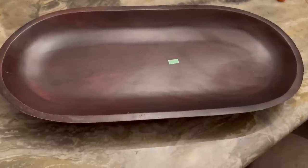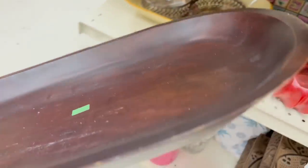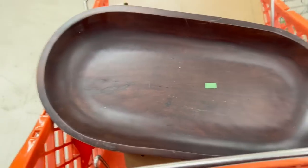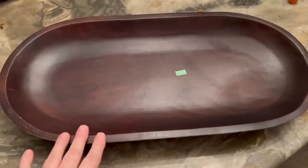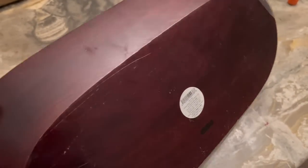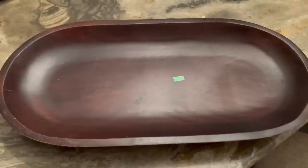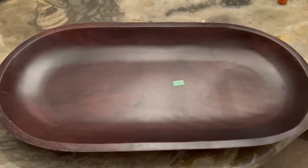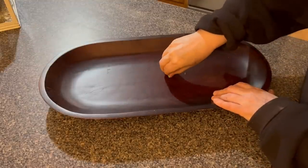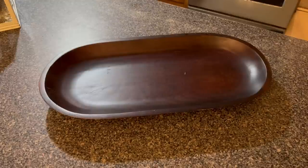When I was at the thrift store, I picked this up for $4.99. It's a reproduction wood dough bowl. This is like an espresso finish, and if you shine it in the light, it almost looks like cherry wood — which is not what you want for a wood dough bowl. So we're going to change that. We're going to make it look fabulous, and I'm going to show you what you can do with it a couple different ways. We're just going to take the price tag off and clean it up real quick.